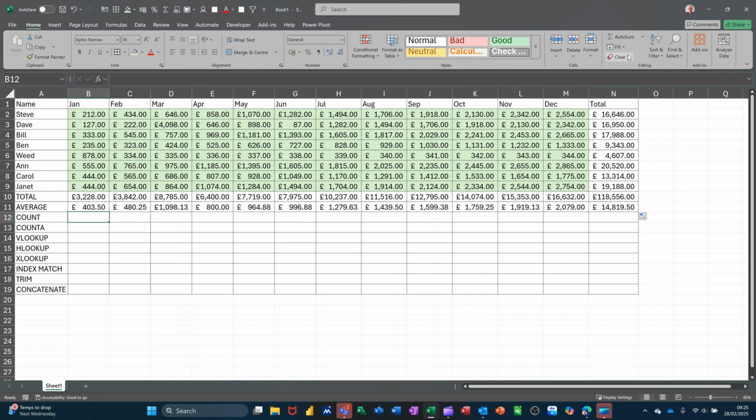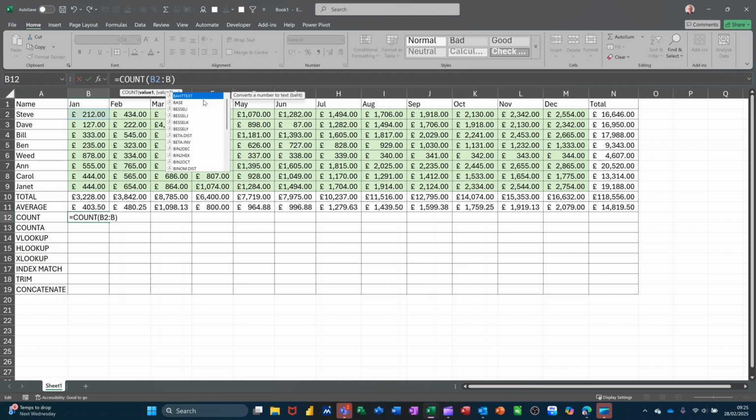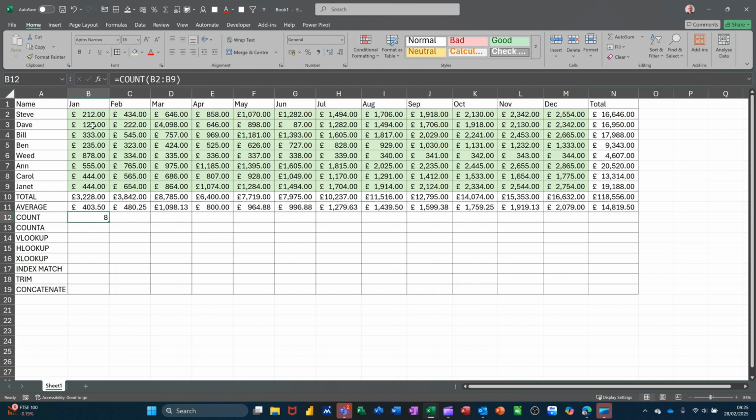And again, that is over on the drop down, count numbers. But when you click it, it actually just puts the word count in there. And again, I need to change the reference back to 9. It's only coming down to 9. Otherwise, I'll get inaccurate answers. So there are 8 items in there, and if I highlight those again down the bottom here, you've got 8, so that's correct. And then I can pull that one across.